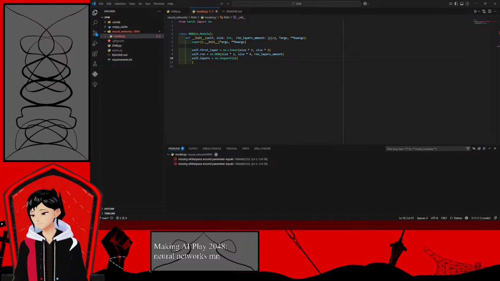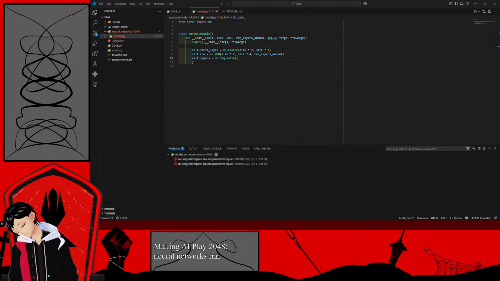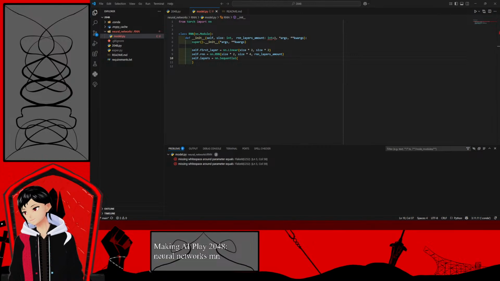Tensor of shape D times number of layers and H out. Or that's batch size, I see. Yeah, not gonna do batch size. So D times number of layers.